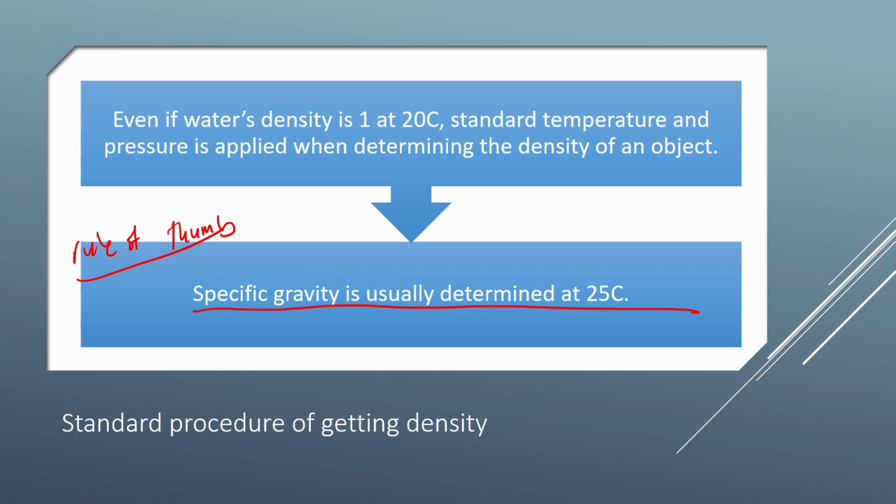However, it's not all the time feasible to do these measurements at 25 degrees Celsius. Take for example, in our laboratory, even with two air conditioners, sometimes the room temperature does not go below 24 or does not go below 28. So it's a little bit hot in the laboratory. So it's a little bit impractical to change the ambient temperature of where you are experimenting. Okay? What instead is more practical is to get a table of known densities at different temperatures.